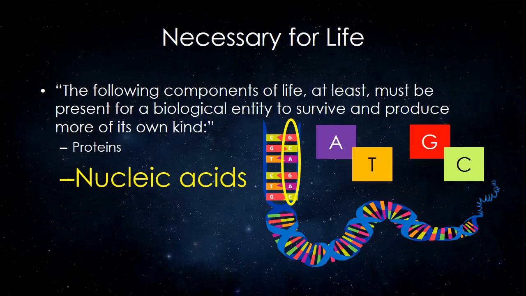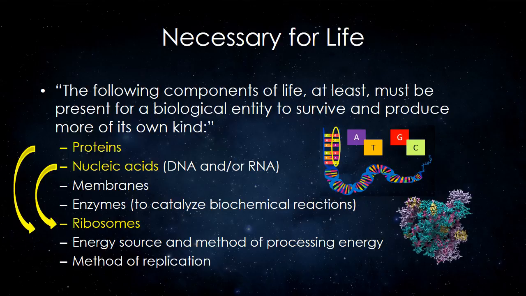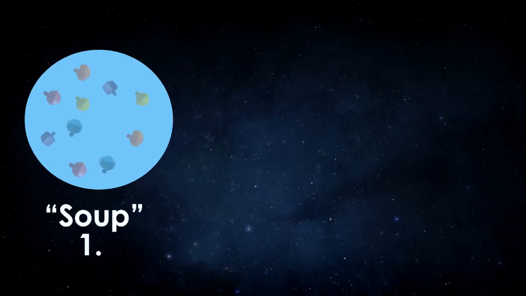Something else necessary for life are nucleic acids like DNA and RNA. 4 different nucleotide bases join together to make up DNA. They are kind of like a 4-letter alphabet that is used to convey the information necessary to make an organism. Ribosomes are made of both nucleic acids and proteins. With this background about the components necessary for life to exist, let's think about 4 steps that would have been necessary to create life from non-living materials.